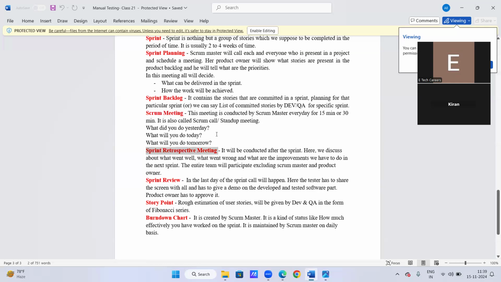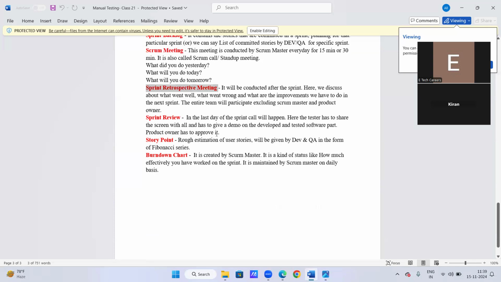Sprint retrospective meeting. It is conducted only once after completion of the sprint. If the entire project cycle has 5 sprints, at the end of each sprint we have a retrospective meeting. Here we discuss what went well, what went wrong, and what improvements to make in the next sprint.